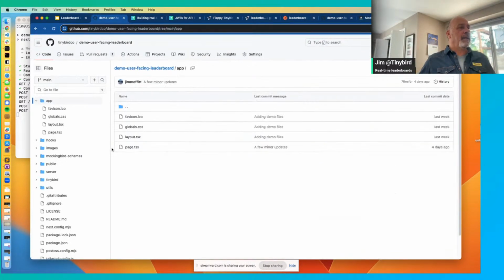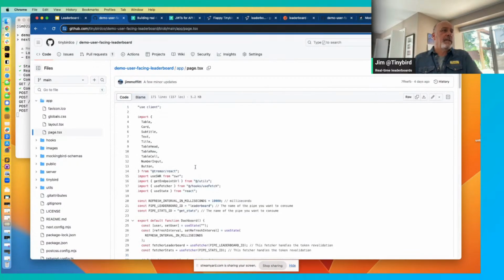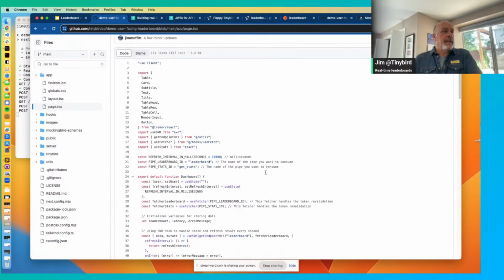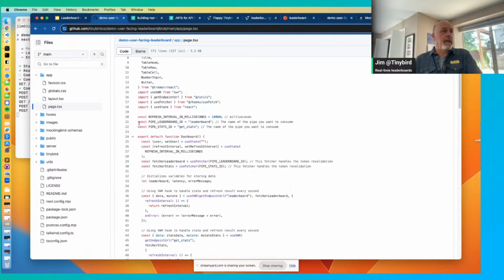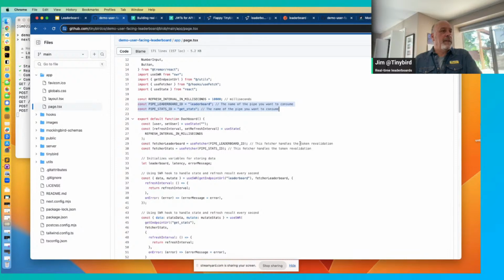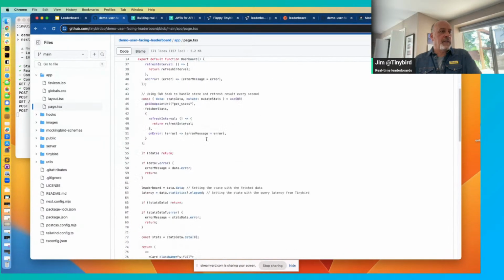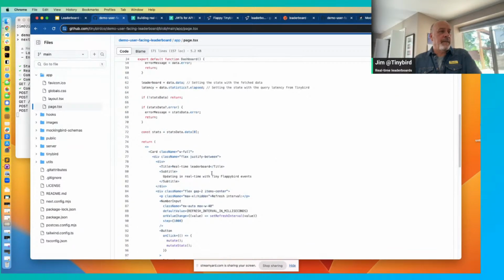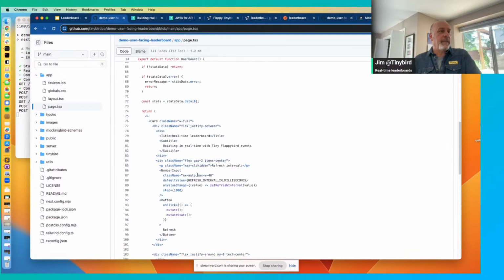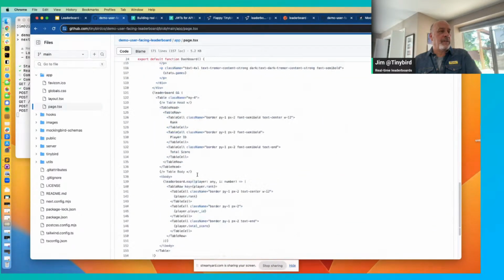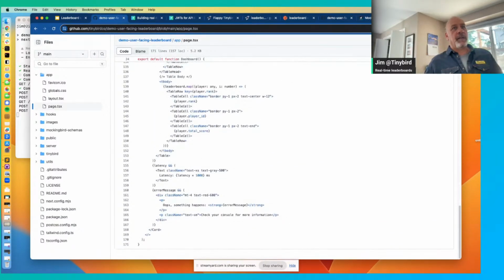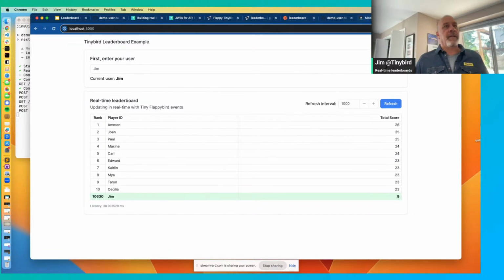If you go into app, we have this page TypeScript file. Down here, you can see we're setting things up. We're setting this up to call 2 different endpoints, one called leaderboard, one called get stats. Down here, we're building that dashboard. We're using different cards here. You can see here, we're using Tremor, by the way. But here's where we actually build what you're seeing here. So you can map that back to that.